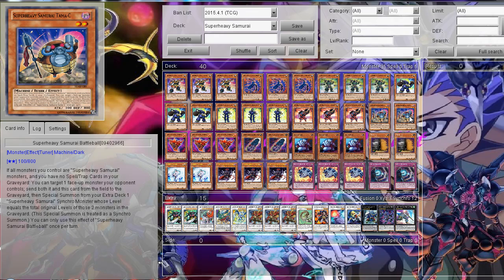Then a new tuner, Superheavy Samurai Battle Ball. If all monsters you control are Superheavy Samurai monsters and you have no spells or traps, you can target one face-up monster your opponent controls, send both it and this card from the field to the graveyard, then special summon from your extra deck one Superheavy Samurai synchro monster whose level equals the total original levels of those 2 monsters in the graveyard. And this special summon is treated as a synchro summon. So basically with this card you can synchro summon with your opponent's monsters, which is really good.